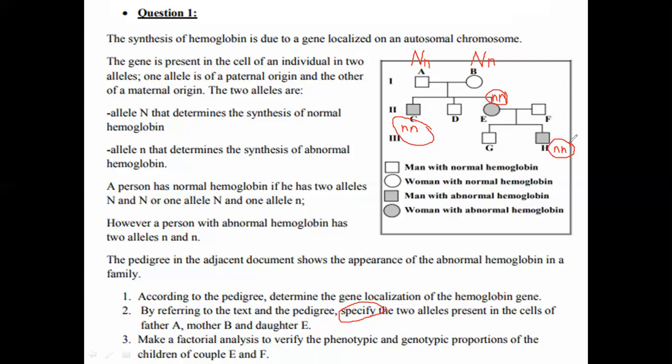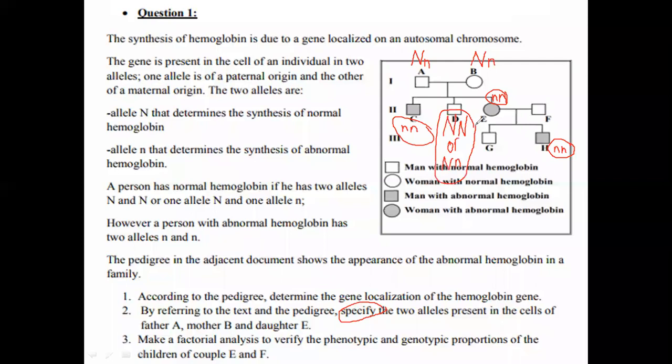Next, A and B, they are normal, so for sure they carry the allele N capital. But they gave birth to affected children, C and E, having genotype n small n small, so they should inherit n small from each of their parents, who should be heterozygous. If they are homozygous, all of their offspring will be normal. Moving to individual D, it is normal, so it can be either N capital N capital or N capital n small. How can we determine this? We can't, from this pedigree.